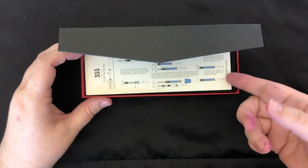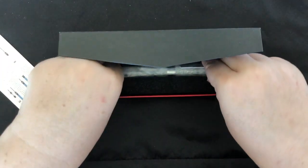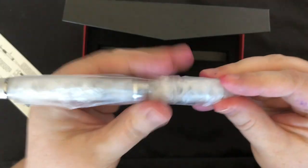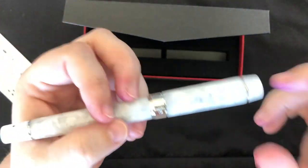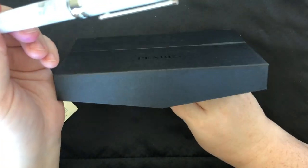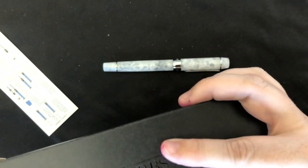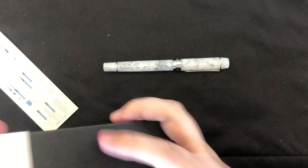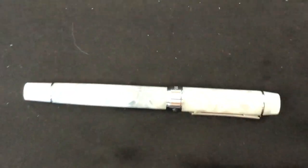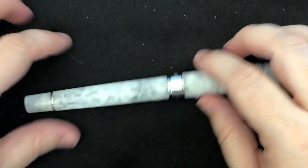So awesome. So we have instructions, and we have our pen. Oh, it's so pretty. Okay. It's heavy too. I mean, that's actually not surprising considering the filling system. But I don't think there's anything else in there, so we'll just move that along. So let's go ahead and zoom in. Bring it down a little bit. Okay. So yeah, I have a pen and it's really pretty.